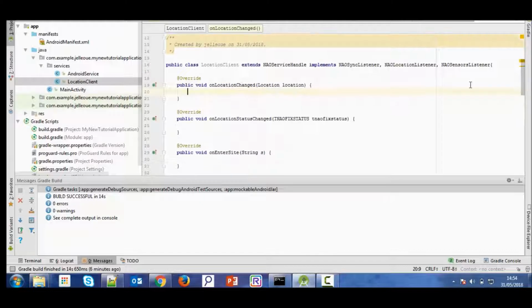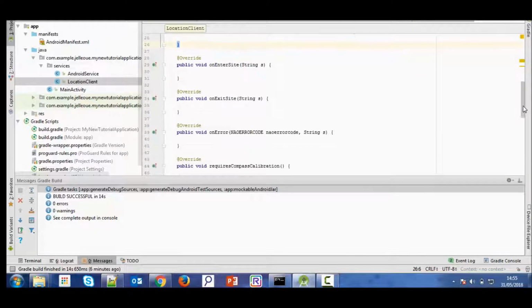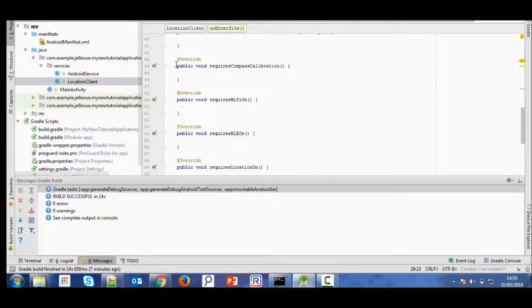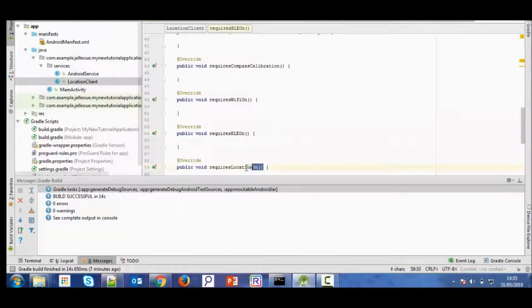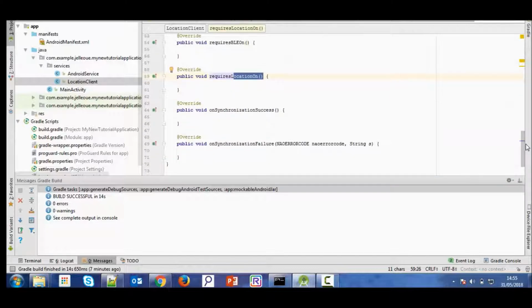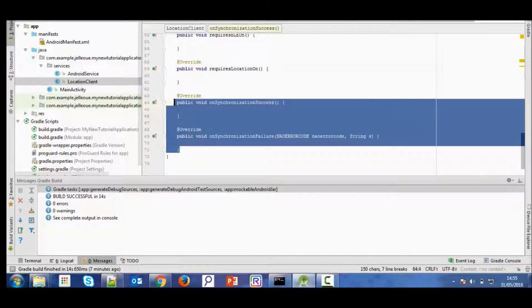So you see typically here the callback on location change when we will get the location, the status of the location, so if there is a mistake, errors and so on, you will get information from here, but most of the time you will hopefully get that status is okay. You will get an event when entering a site, that's first beacon detection, or leaving the site, and here you see some sensors callbacks, so to ask for BLE, so that's Bluetooth, to ask for location services to be activated on the phone. And the two last methods are about synchronization.